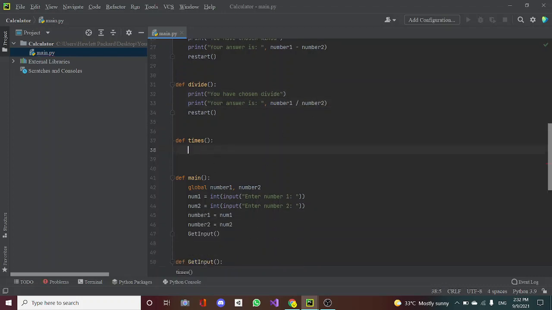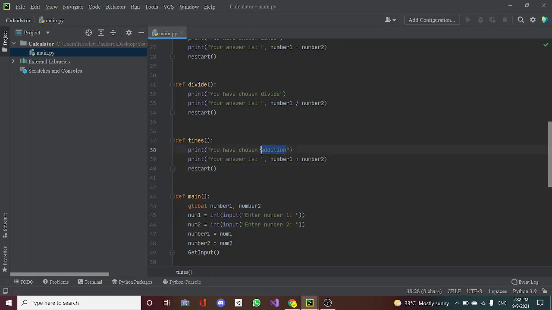And for times, paste it in, and I'm going to say times, and put the star. To get the star, you can use shift and press the number 8. This is on my computer, so I'm not sure what kind of keyboard you're using, but it should be the standard kind. As long as you can do shift and 8, then you'll find the star.